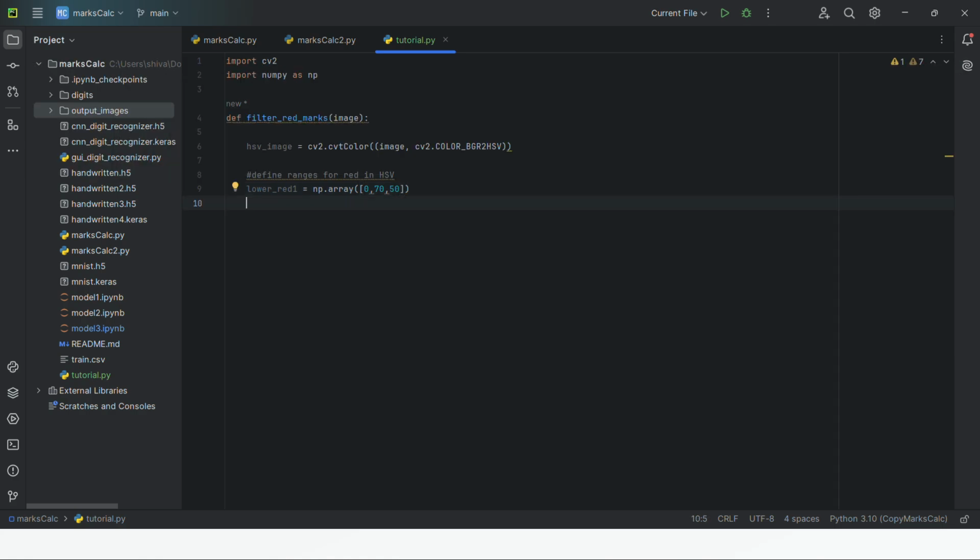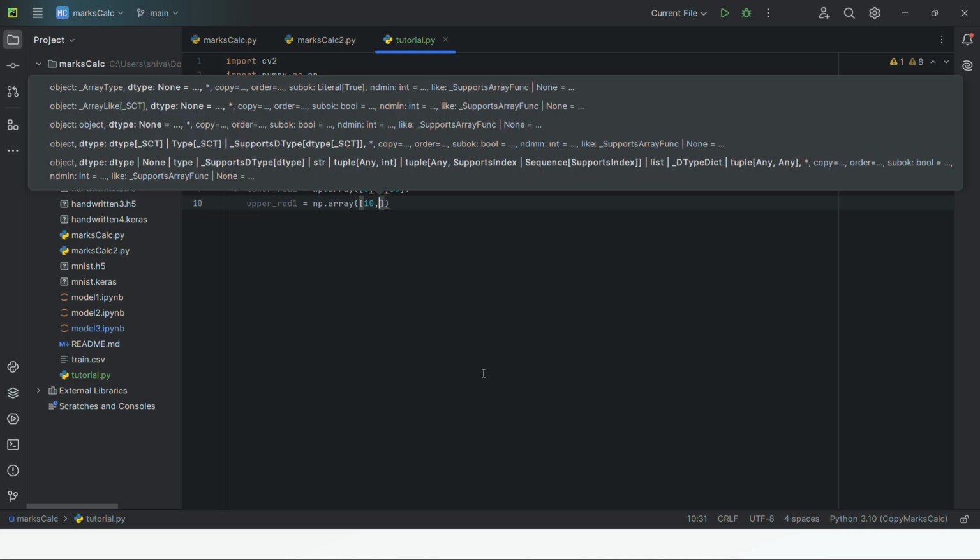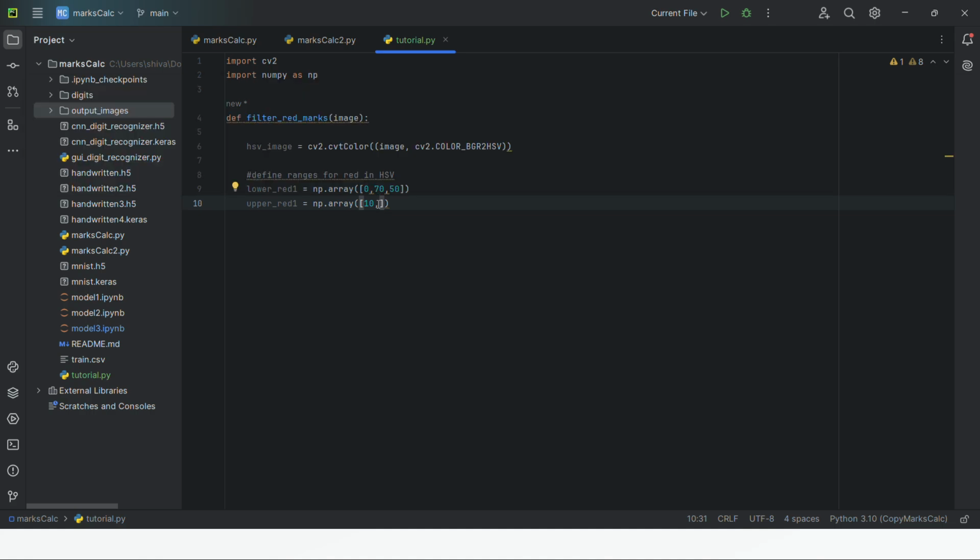Then we'll define upper_red_1 equals np.array, 10, 255, 255. The 70 and 50 declare the lower limits, that is, if the red is more faded or grayish, and 50 will define more or less bright ranges.